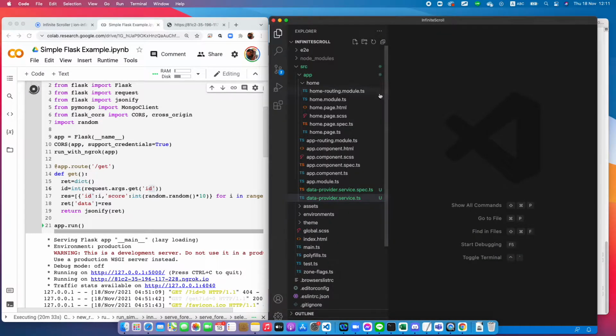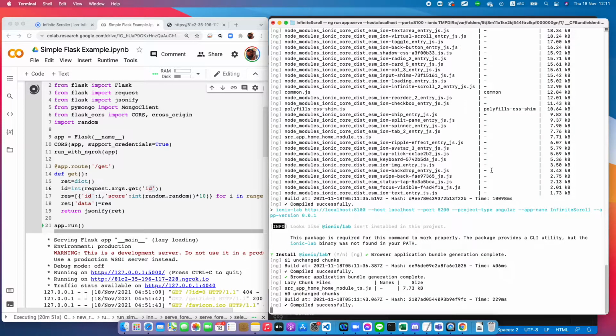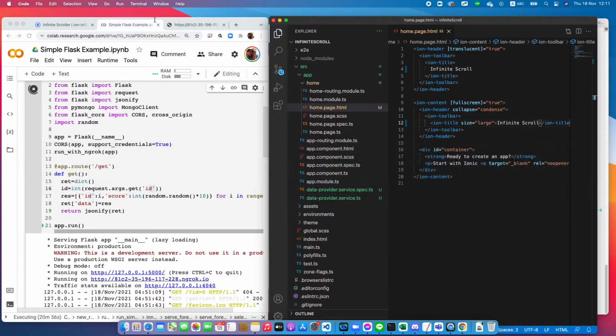So we can wait for Ionic to start, and of course you can go to the home.page.html and change this one to infinite scroll. Okay, so I'll change it to infinite scroll.